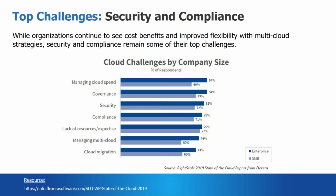The reality is hybrid and/or multi-cloud, and I'll just throw that out there to define the difference. When we look at hybrid cloud, most people consider it to be on premises in a data center with your own infrastructure connecting to a cloud service, and multi-cloud being interacting with multiple different cloud services at the same time.